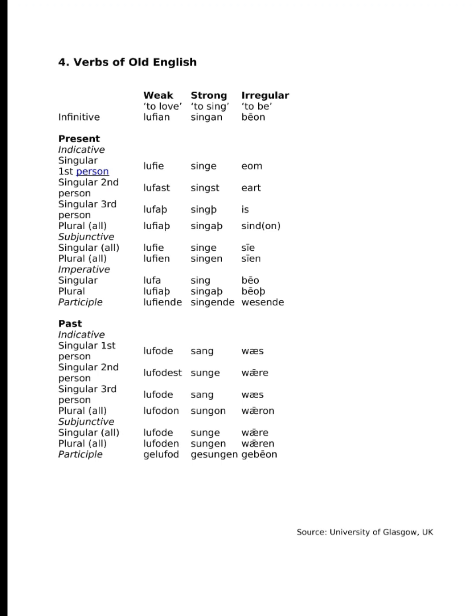However, Old English verbs also have three moods. The indicative mood, which is used for statements of fact. For example, I love him. The imperative mood, which is used for commands. For example, love me. And the subjunctive mood, which is used for hypothetical statements. For example, if I loved you. As in reported speech, for example, he said he loved me.